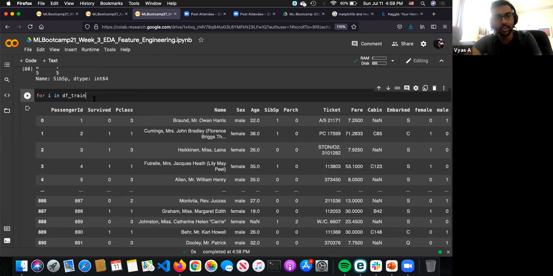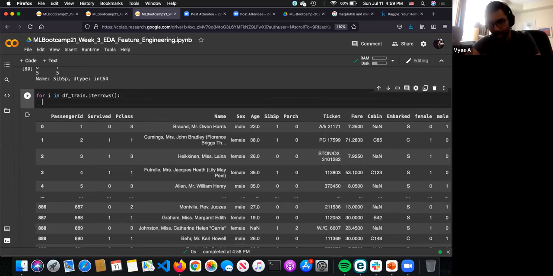One way of iterating through the data set is by using something called iter rows. The way to interpret iter rows is that it will give you a tuple, which will send out the entire row, sorry, not column, the row, and then the index. So the way I'm going to fetch each individual column is by saying i and then typing the name of the column, whatever you want. So this is how you iterate through a data frame in a much better way.